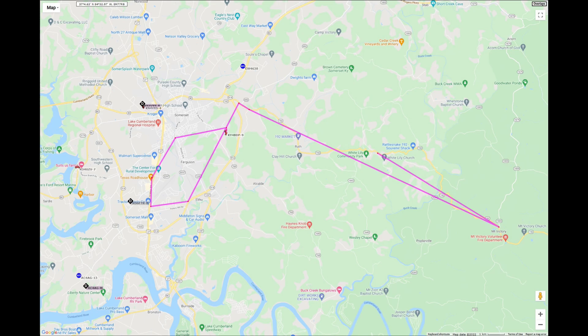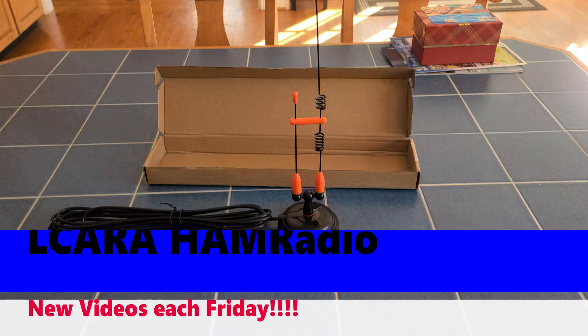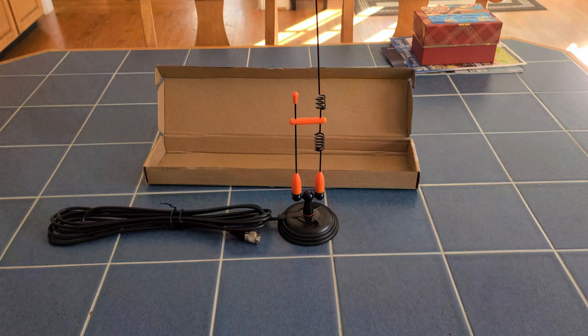Let's wrap this video up. Would I recommend it from Amazon? This is a $29 antenna with the orange doodads — dual band. If you're in the market for maybe your first antenna and interested in something that is going to work reasonably well, I don't have much bad to say about it. I wonder about its longevity, but it might last you a year or two, and by that time you might be willing to really invest more money if you felt you had a need to do so. At $29, pretty decent antenna — I was not overly impressed but was happy with it. It's basically an average performer. For the Lake Cumberland Amateur Radio Association, I'm KY4BDP. Hope you enjoyed the video. 73.